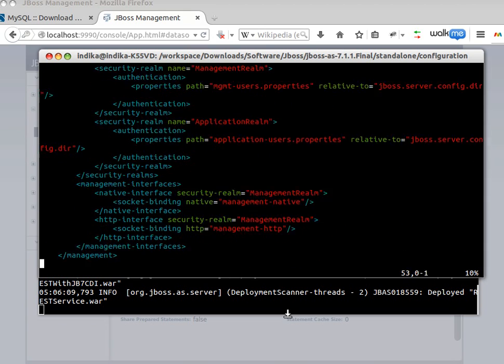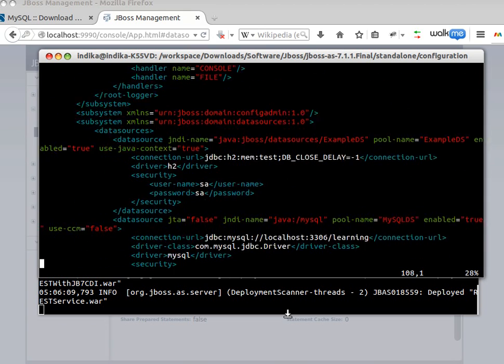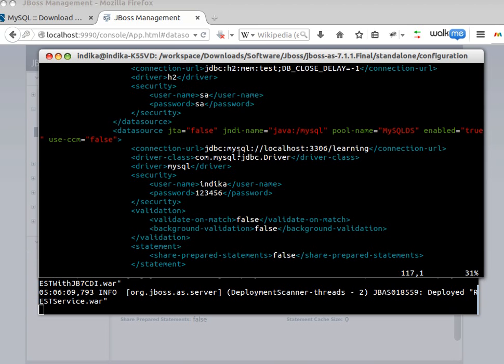Let's copy what I have already created in here. So this is my connection URL. This learning here is my database. You can put whatever database you want, and you can put whatever IP that you want where you're running MySQL.